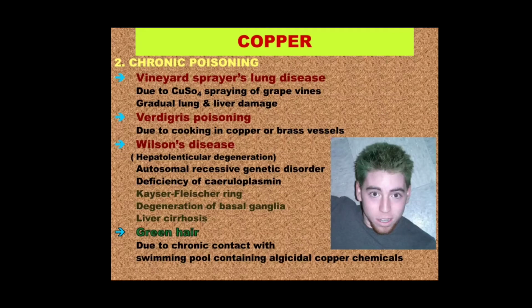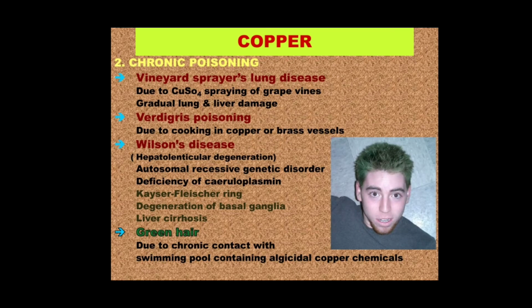It is called hepatolenticular because it affects mainly the liver and the brain, and particularly that part of the brain which contains the lenticular nucleus, that is a part of the basal ganglia: putamen and globus pallidus. Combined together, we call it lenticular nucleus. There is degeneration of the liver and this part of the brain, and that's why it's called hepatolenticular degeneration. There is liver failure and cirrhosis, all kinds of hepatic issues, and also a lot of problems relating to the central nervous system because of degeneration of basal ganglia.